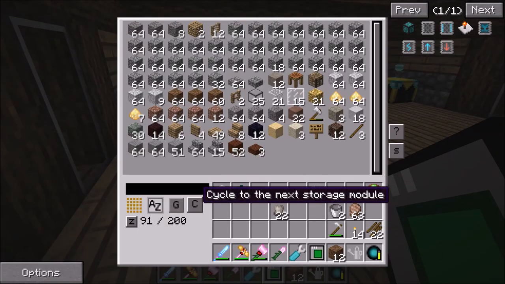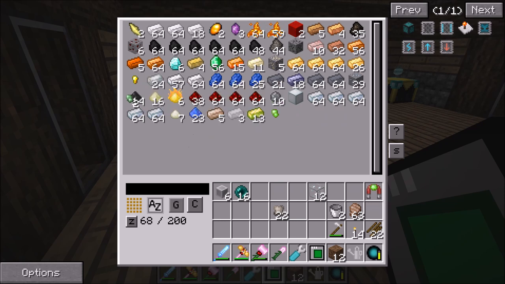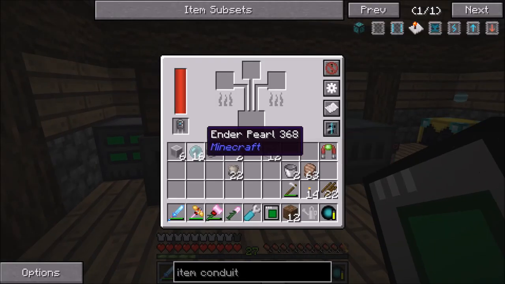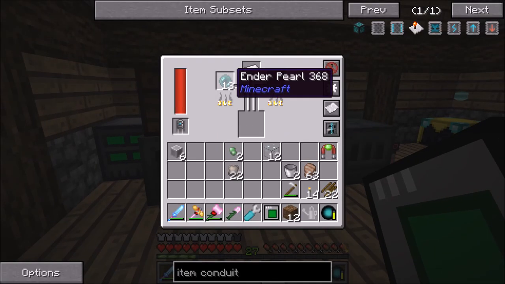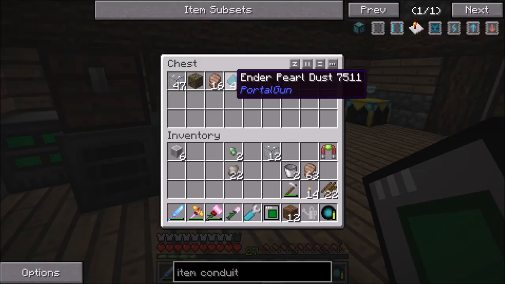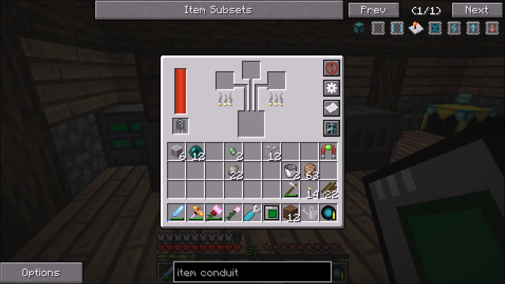So if we come over here, you can see I got two pulsating iron nuggets. Yeah, that really helps out. Not really. But luckily this thing is faster, so we just gotta chuck these in there. Oh my gosh, why did I do that? Such a waste. So much enderpearl dust.